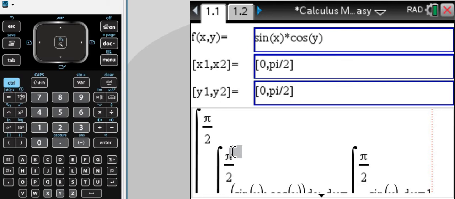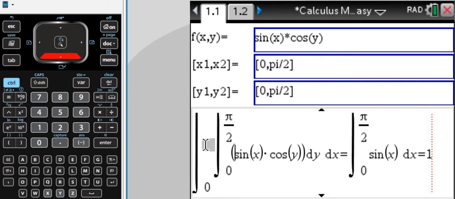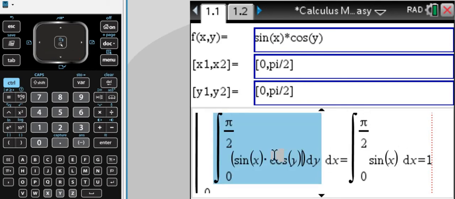We look at the bottom screen. We can see that there's a double integral here. Double integral sine x cosine y. And the inside integral is with respect to y. So it uses these y bounds. Then the integration is performed to leave us with a single integral, which ends up to be sine of x dx. And that, when performed, gives us one.